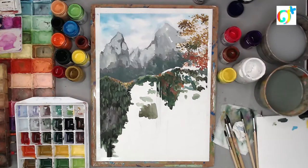If you like another landscape or picture for demonstration, you can select it. In this demonstration, we select autumn, the feeling of autumn with orange, green and autumn leaves.